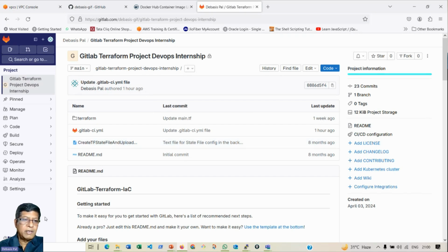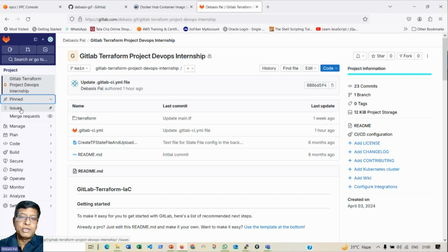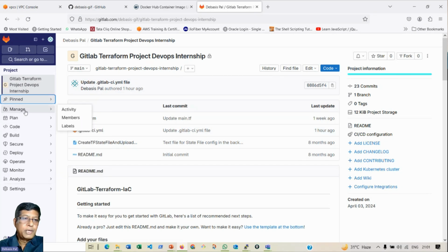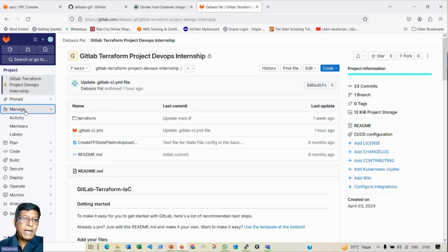On the left hand side, there is a navigation area where you have various things. Here are the pin, the issues, the merge requests. The issues are whatever issues you are creating. It is like a storyboard. It's like Jira, and you can manage your project like Jira.